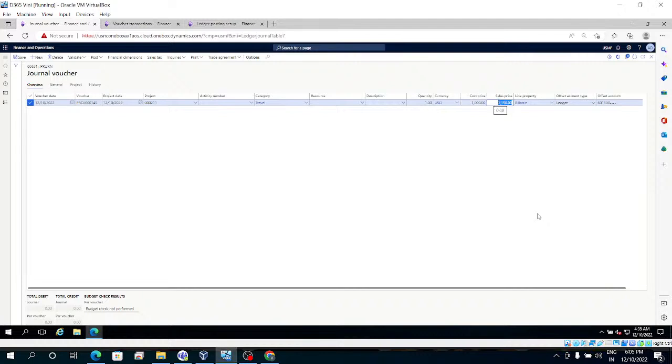Cost price I have selected 1000, and the offset account came as 601500, the default offset account for this project and category.